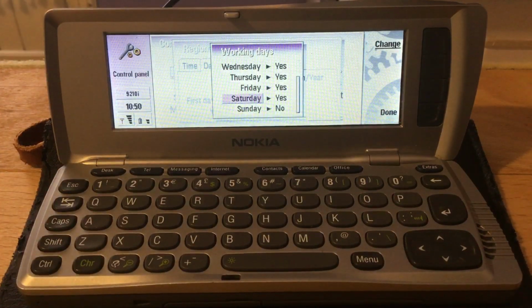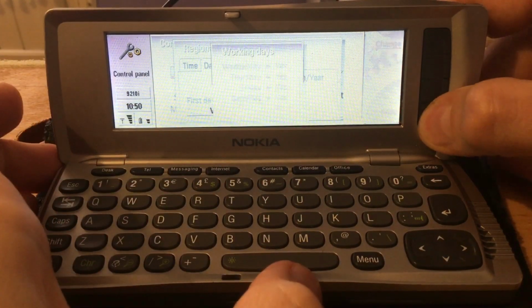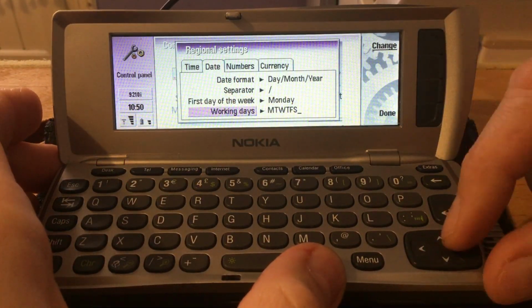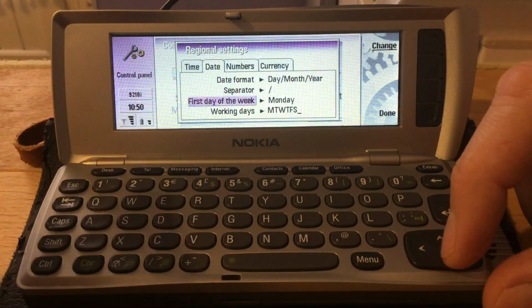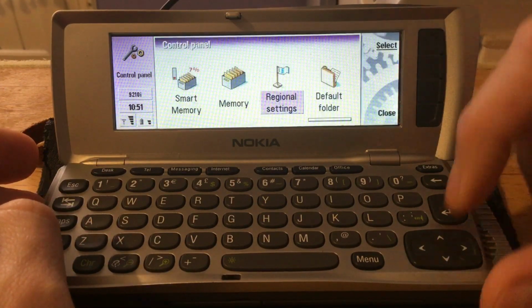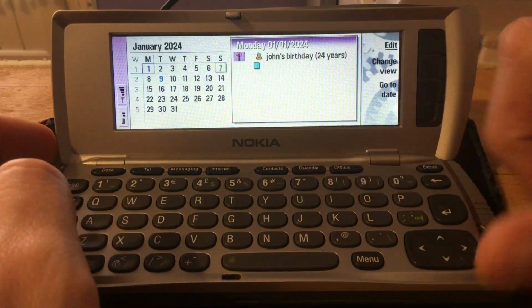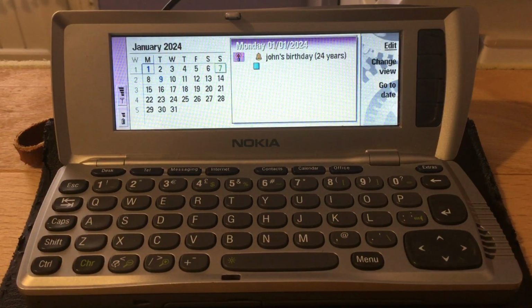Because also when you select, for example, a daily alarm when you go to work, you can select from the alarm workdays, and then it's going to ring every day except on Sunday. So on Sunday you can just sleep, you don't have the phone going crazy and waking you up, like in my case around 6:30, 7 o'clock in the morning. Okay, so that's the regional setting that we need for the calendar. So make sure that you have the working days, the format of the date, and Monday, in my case, is the day of the week that starts everything.